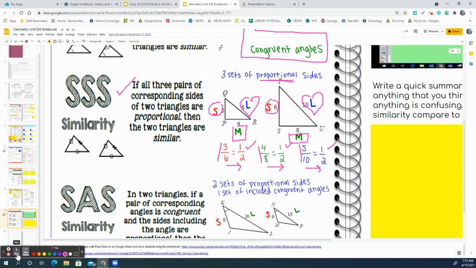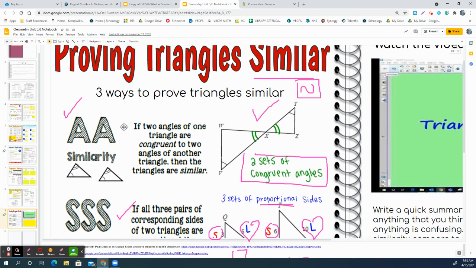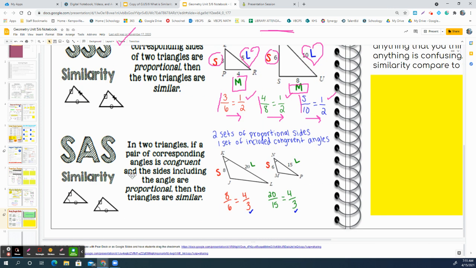So we've got angle, angle, we've got side, side, side, right? This is the easiest one. This is the hardest one, I think. And then side, angle, side. This is our combination one. You have to have an angle that's connecting 2 pairs of sides. If you don't have that, then you've got nothing. So you can always sort these into whatever they could be and then decide whether it's true or not.